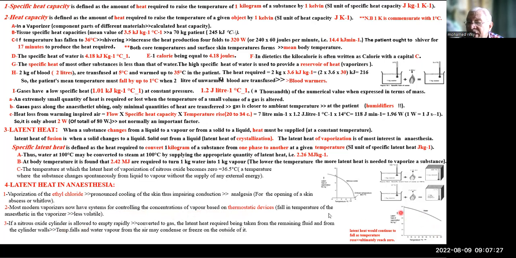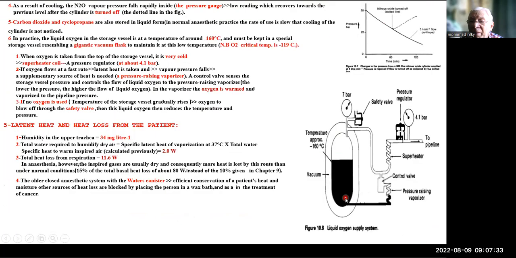If the nitrous oxide cylinder, as we can see in the next figure, if the nitrous oxide cylinder is being opened fully and rapidly, we will find the process of vaporization decreasing the pressure inside the cylinder. So whenever I close it, as you can see, the pressure is yielding, this curve is going downward. So whenever I close the valve at that line, we'll find that pressure will increase again in this dotted form here.